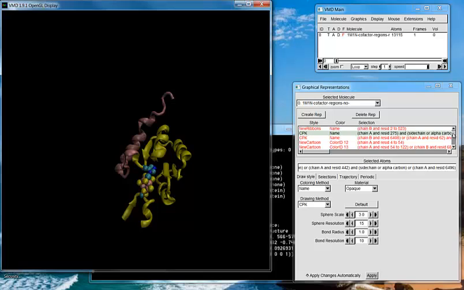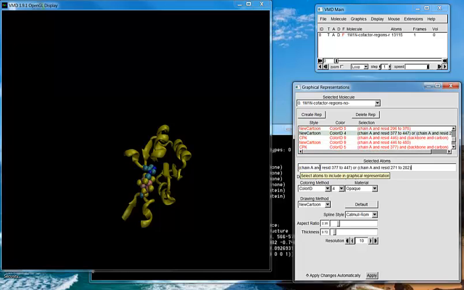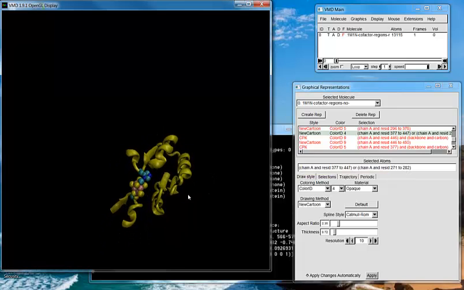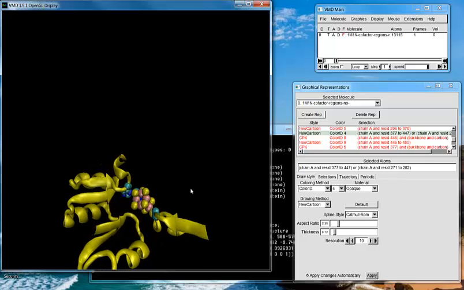And what I've done, again, getting used to using the VMD interface here, you can click on here. This is the region that we're showing right now of this component that I'm really not that interested in. The other piece is what I am interested in. I've broken this up into chain A, residues 337 through 447, and also chain A, residues 271 through 282. That gives me the pieces that are actually bound to the heteroatoms here.